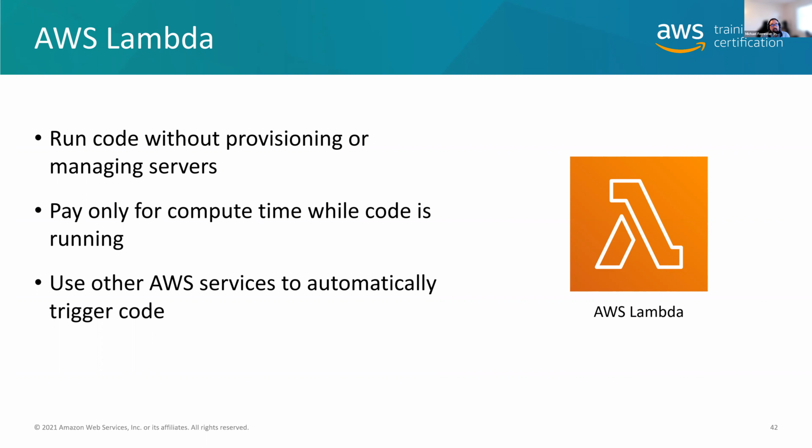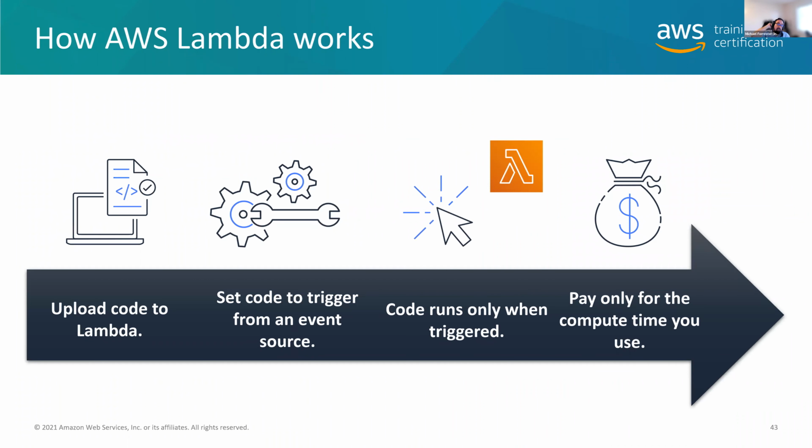Now, with Lambda, it's a little different because you upload your code to Lambda. You set some kind of event trigger, for example, uploading a cat video to an S3 bucket. That in turn will trigger the Lambda function, which then could do a resize of the cat video and then send a message out when it's done. You only pay for the compute time you use in that scenario. So if your Lambda function only runs for 30 seconds, you pay for 30 seconds. If it runs for 3 minutes, you pay for 3 minutes. If it runs for 15 minutes, then you pay for 15 minutes. By the way, Lambda functions can't run longer than 15 minutes at present. So you don't have to worry about that.